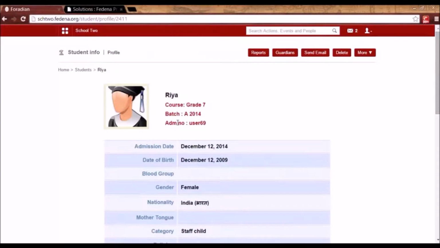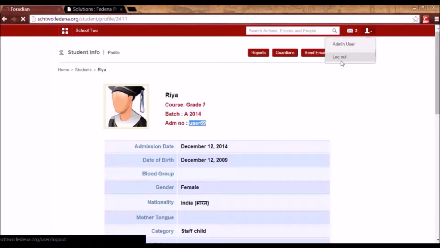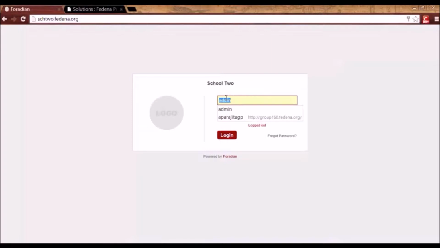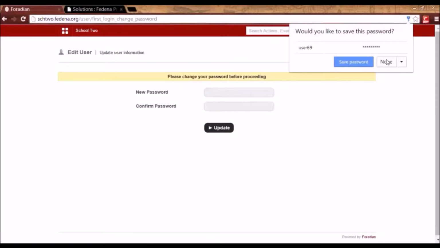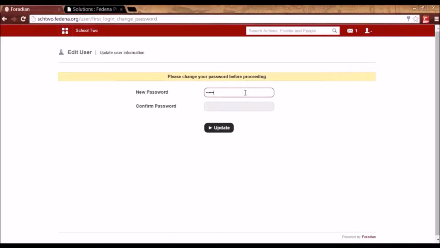Now this student will be able to log in using the username as user69, and the password by default is user69 followed by 123. So let me show you that. I'm going to log in as that new student, and since I've enabled first time login change password, it is asking the student to change the password.